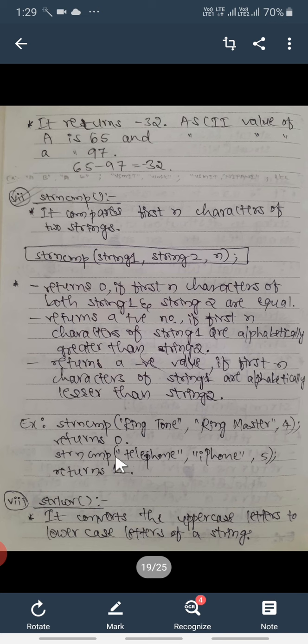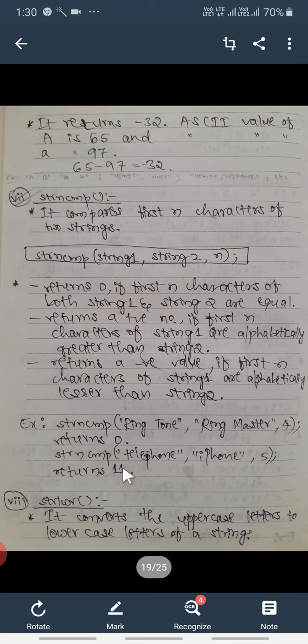Why is it 11? First understand why it is positive. Because string1 is greater than string2 here, so it is returning us positive. And you should find out why string1 is greater than string2. So you should keep on comparing the ASCII value of t with the ASCII value of small letter i, and you subtract it, you get some positive value, and you compare the ASCII value of small letter e with the ASCII value of capital P. So like this, if you keep on comparing the ASCII values of characters, then you will get this positive value, that is plus 11.